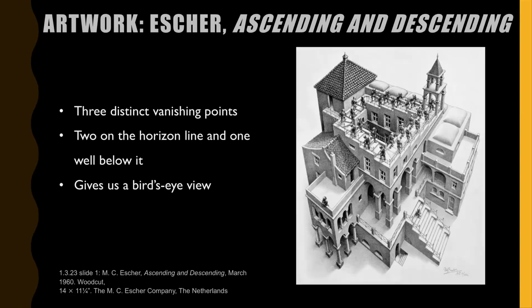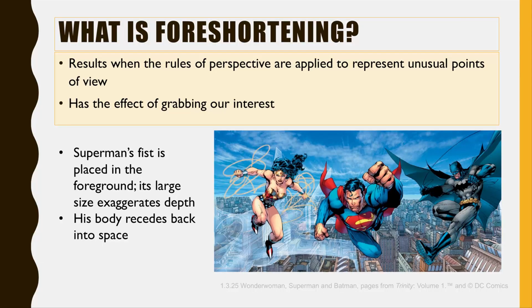Here's a detail of that. Foreshortening is where, in this case, we see Superman, his fist going forward and his arm plunging towards us, as his fist is what's closest to us. But we also believe that he has feet. We can't see his feet, but we understand the artist is foreshortening his body so that the fist really looks like it's coming towards us. He's flying, so his body is not vertical, it's horizontal, and he's flying towards us, so his feet are pushed back behind him. All of those give us the illusion of depth.